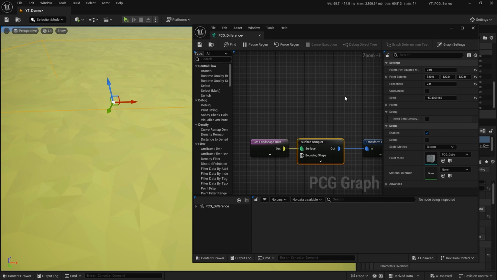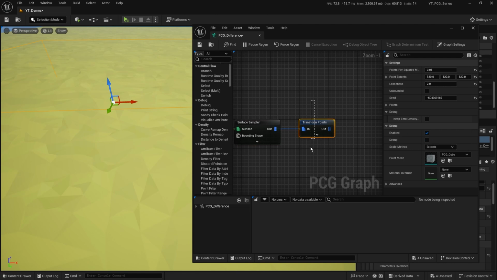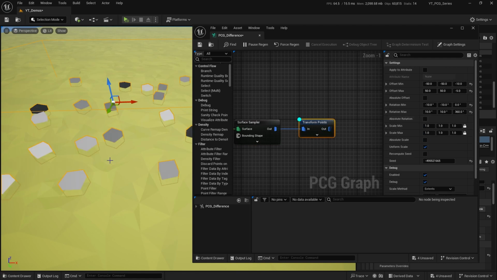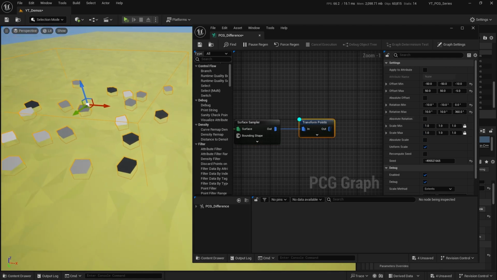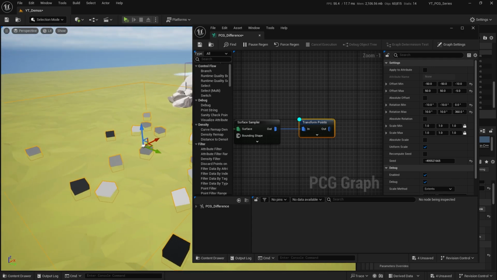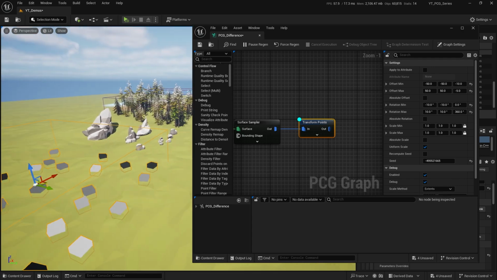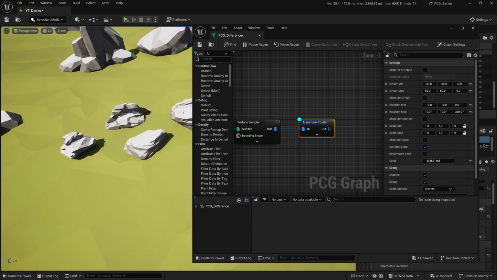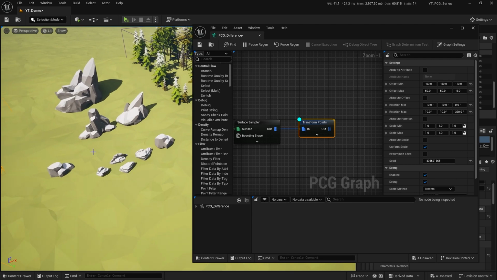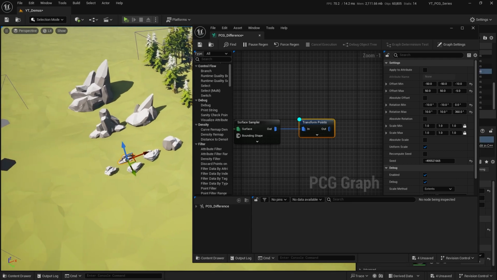I've used a surface sampler, and you can see here these are slightly bigger points, a bit more spread out with less of them per square meter. I've put some transform points onto them. And you can see what I've got here is essentially nice big lumpy areas that are going to be my rocks. I've done this based on some of these alpine mountain rocks, so I've used these ones here as a guide of how big these elements should be.